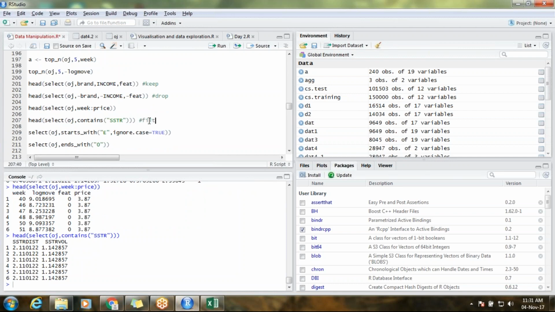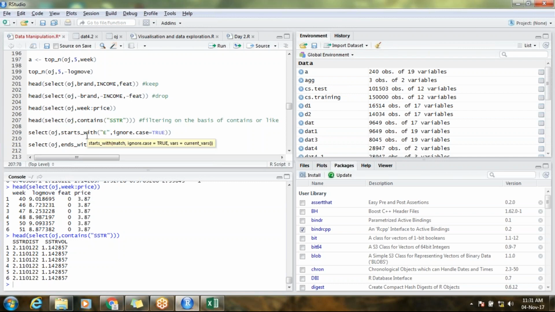So this is filtering on the basis of contains or like. Now starts_with also you can use.